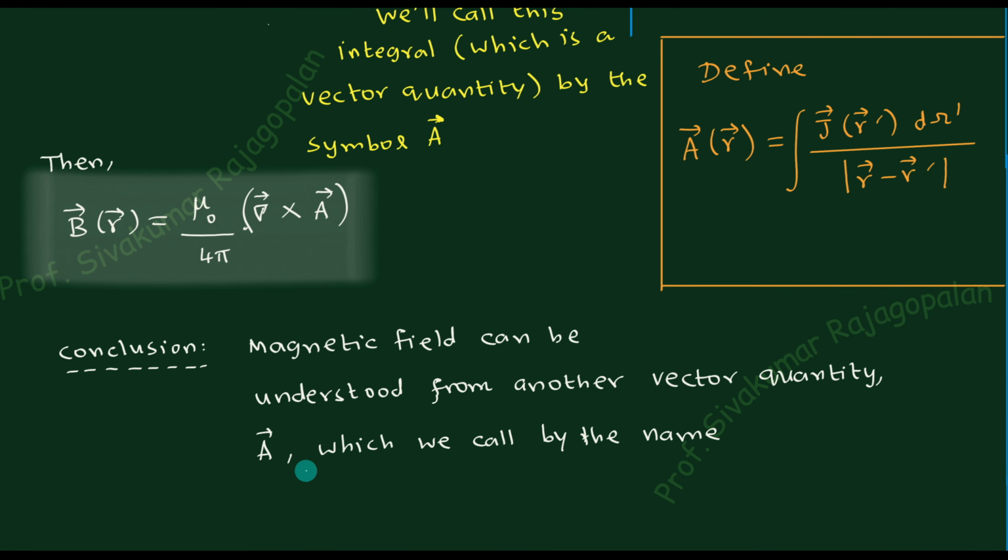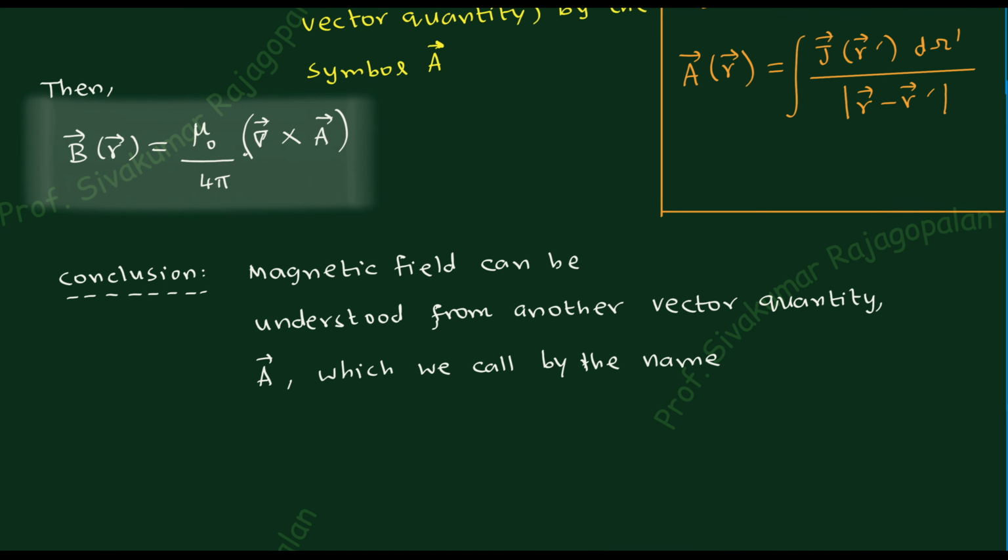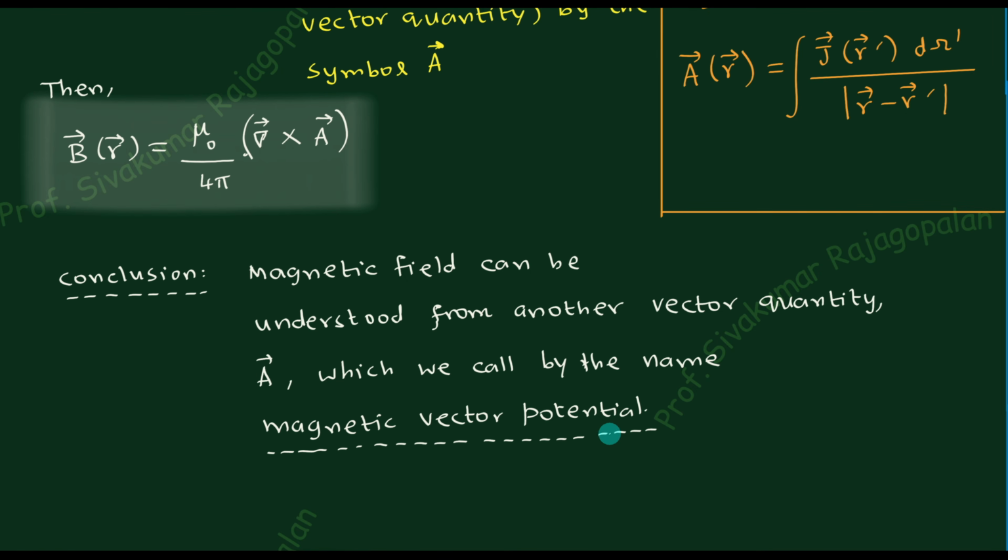So I will explain why the name has come like that. Okay, instead of saying always capital A vector, better to give the name. The name is magnetic vector potential. I'll explain why the wording has been given like that later, maybe in the next class. But now this is how we are going to consider the capital A, and let us have the equation number 3, which means that the equation 2 should be there here. So this is the first point.